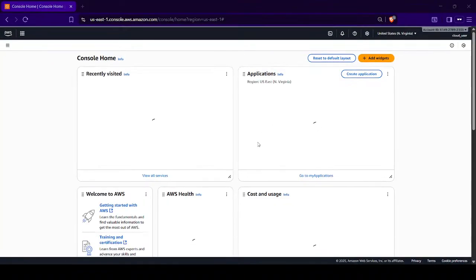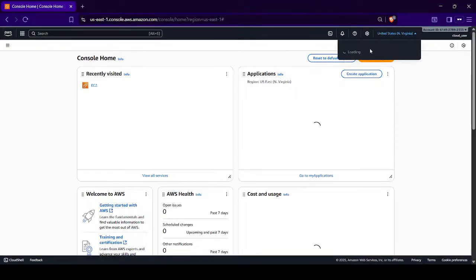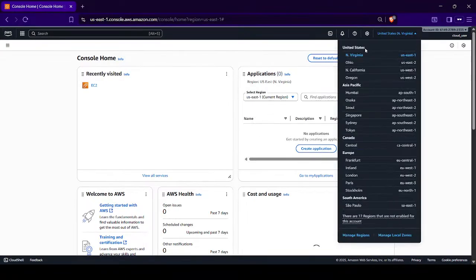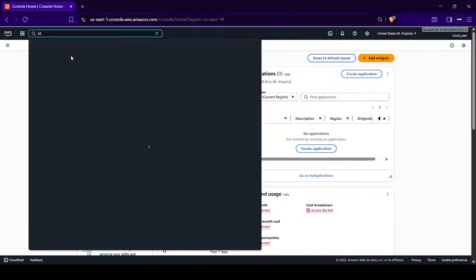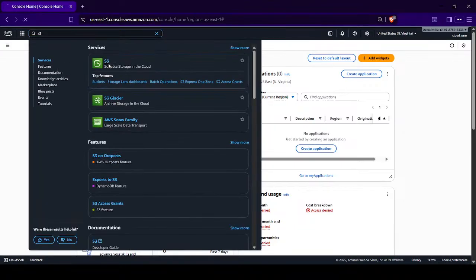So basically, make sure we are working in one region, that is US East 1. Now search for S3 and select it, because S3 is like a bucket where we keep our files.